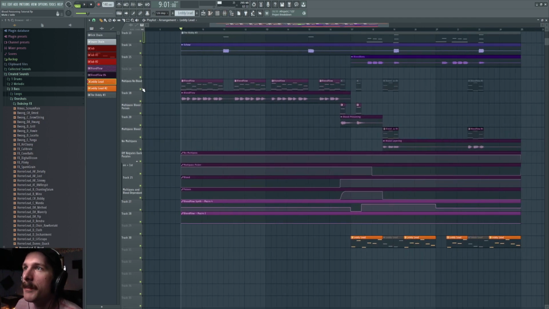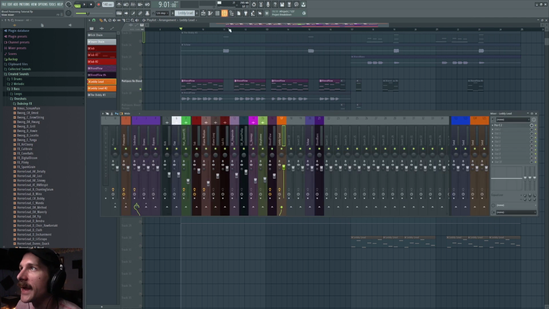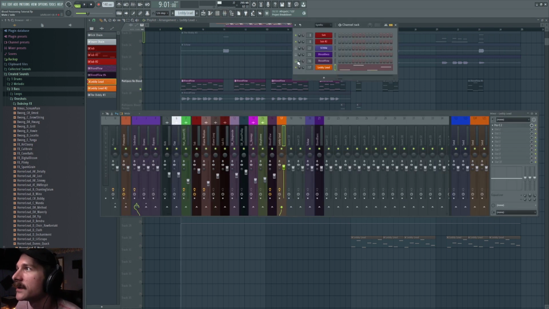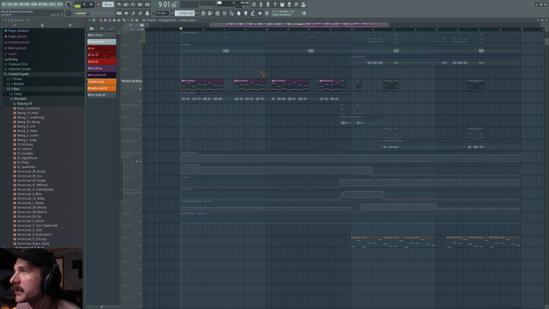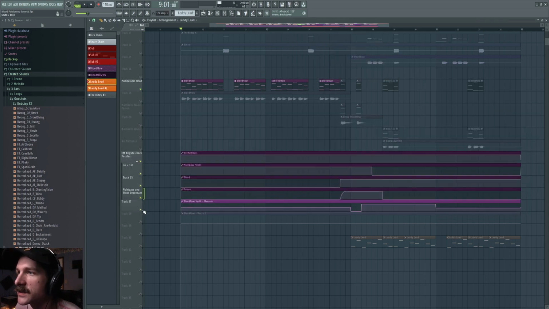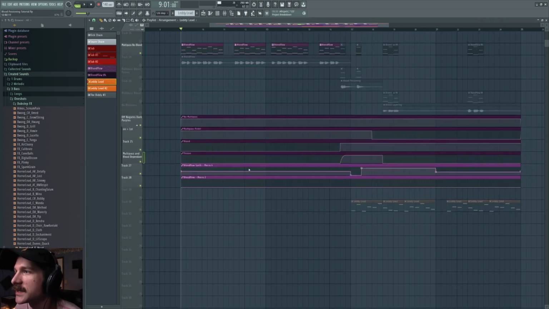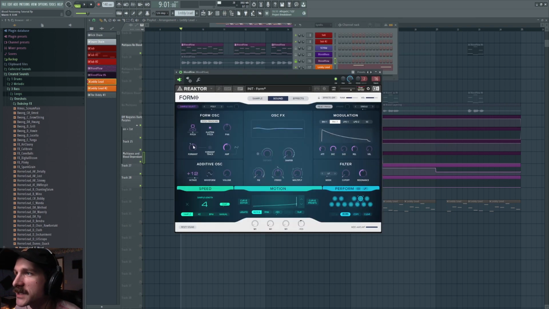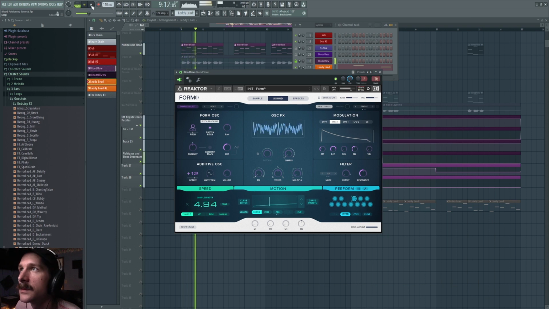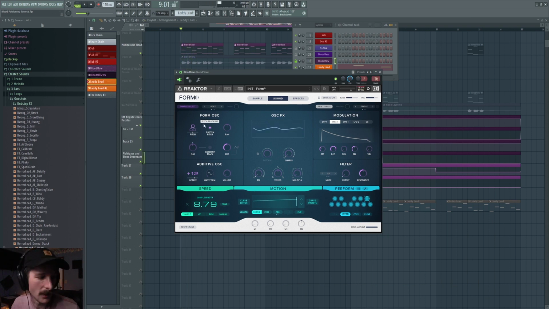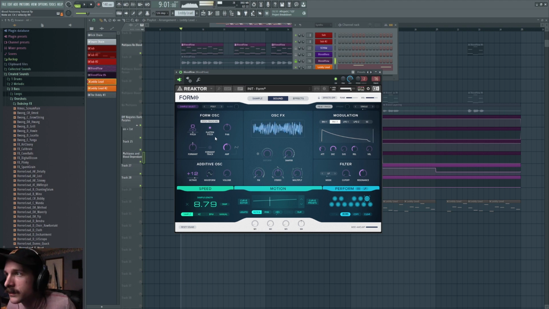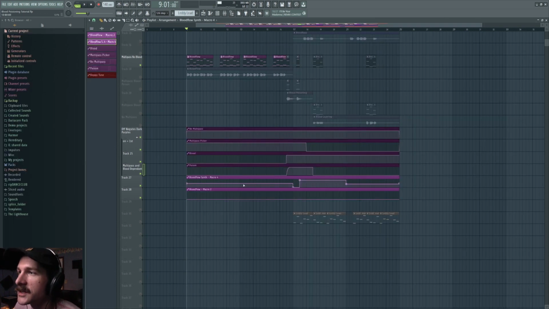So yeah, let's talk about how we turned this original patch here that I'm gonna have to play. Let's talk about how we turned that into a bunch of different things. So first of all, let me just say this blood flow synth macro changes the formant of all of these different layers. So that's changing the input tone, right? As you can see, it's just changing the tone of it. So that's the only thing that's changing the input that's happening.